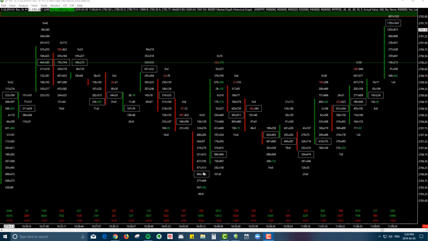So in this example where we had a move down and you had a buy imbalance print down here, this could be seen as a potential level of support. You're seeing the market rotate lower and it's coming into a level of support, and we're seeing buyers step in. So we could see a potential rotation higher.